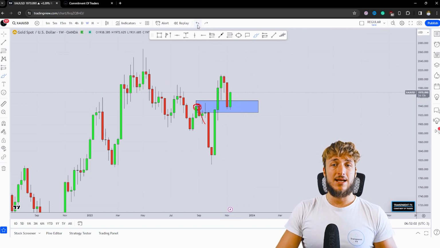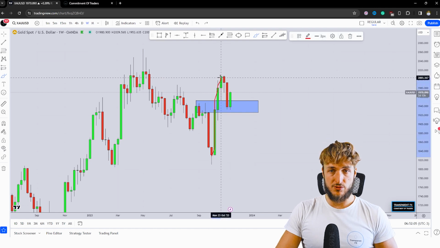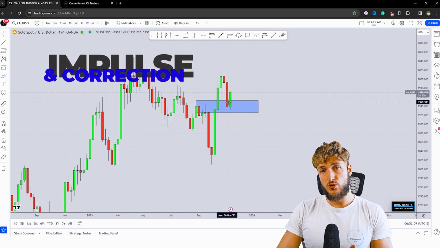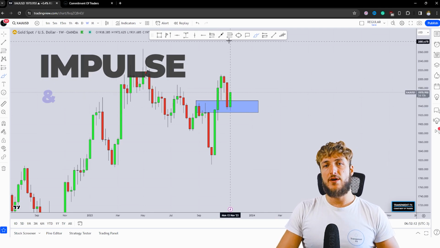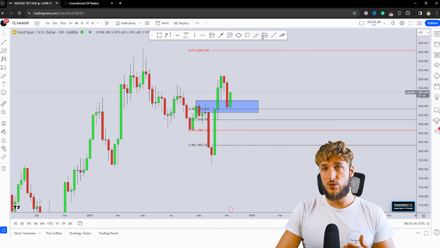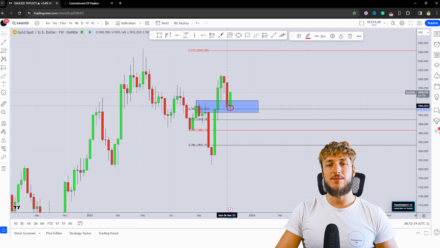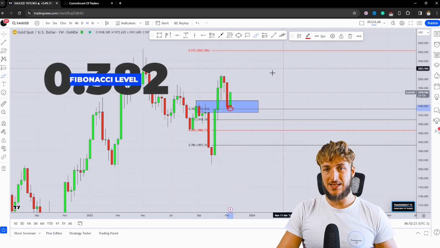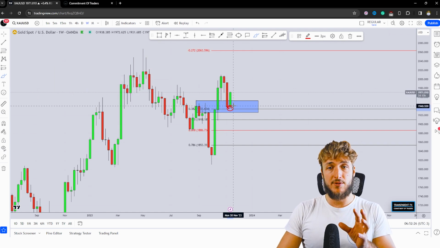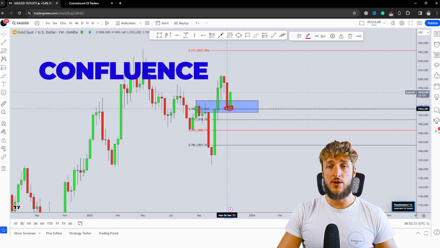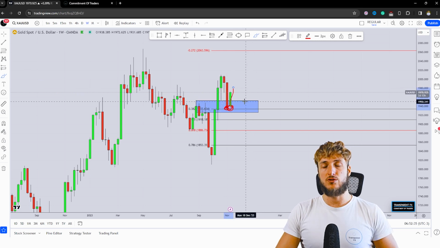Now, since the market has created a very strong impulse to the upside, what we know is that from a pattern standpoint, after an impulse, if you want to measure the correction, what you have to do is take your Fibonacci from the low to the high of the impulse leg. And if we do that, we can see how the market retraced precisely to the 0.32 of the Fibonacci taken on the impulse leg, which was also lining up very well with this previous resistance turn support, actually creating confluence of support inside of this area that we did in fact expect this market to reject to the upside.